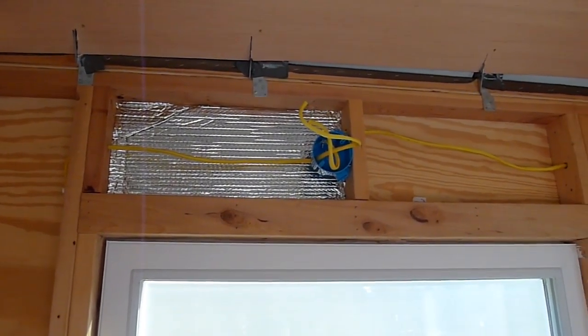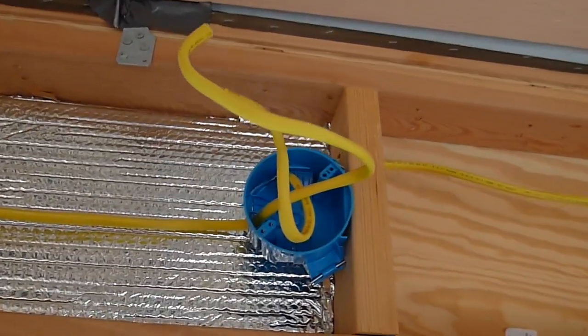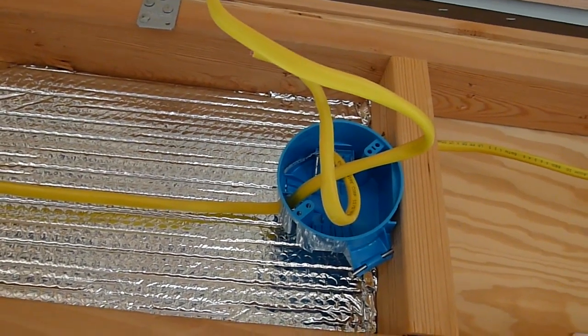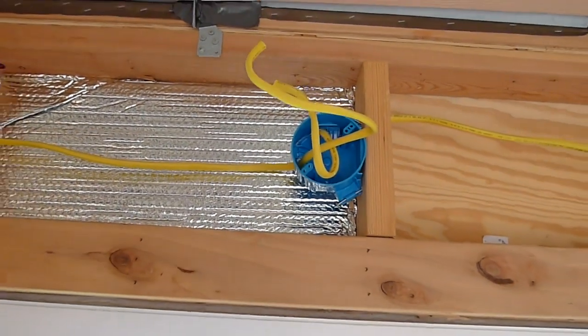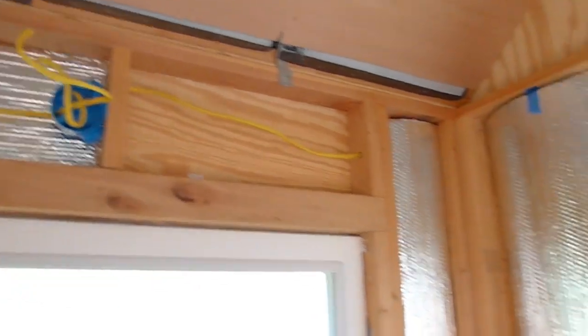This is one of the lights on the inside that you haven't seen before. I've got this circular fixture and these are ready to hold a bit more weight than the rectangular ones are. In new construction with nailing these into the wall, and because the things we're going to be putting on the wall are going to be so light, it's not really going to make much of a difference.